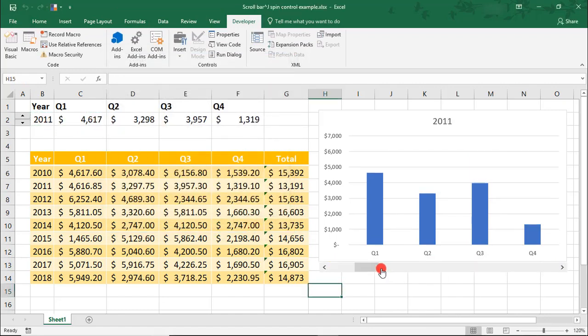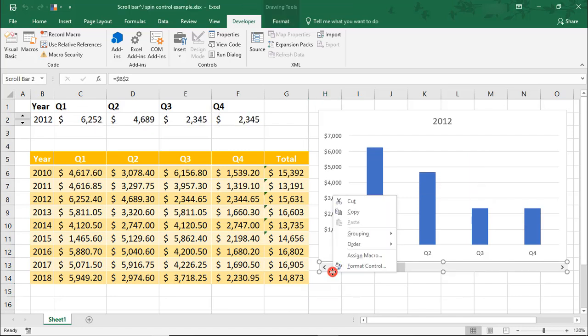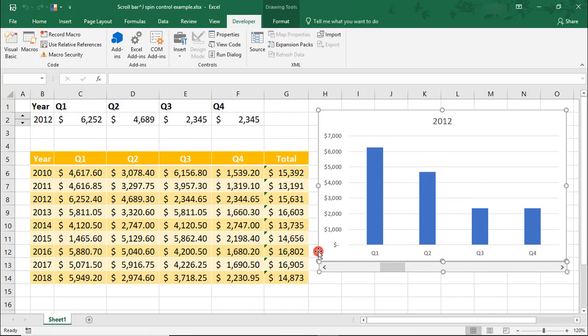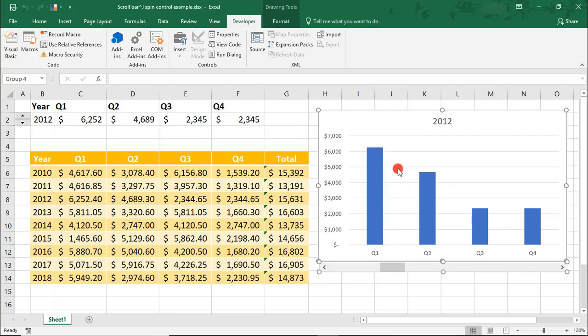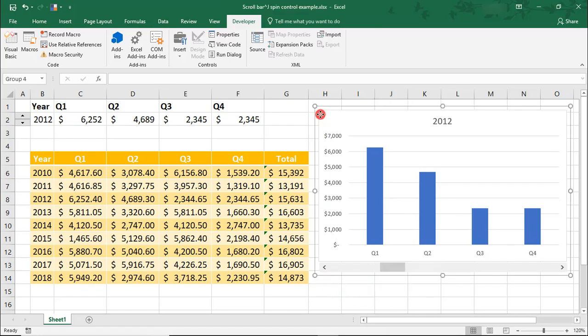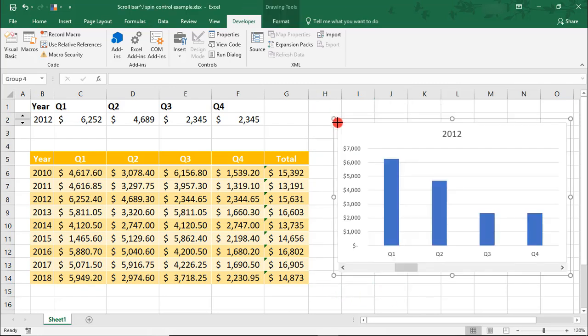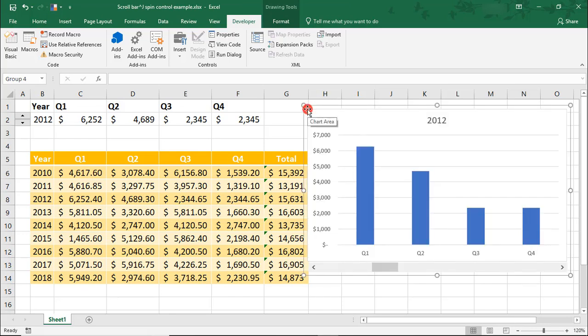And now we can see as we move our slider, our chart changes. Now with the slider, because I want it attached to the chart, one other thing I want to do is right-click on the chart, and because remember that the form controls behave like shapes, we can right-click and we'll group these together. And now as we change the chart size or move it around, the slider will remain proportional to the chart and attached to it.